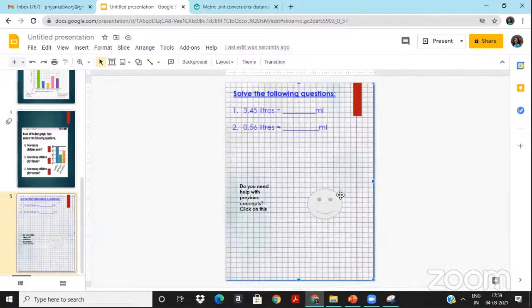Till now, I hope everything is clear. We have done linking with the URL. The same way we can link it with the slides also in the same PPT, of course, not a different PPT. And the last thing is presentation mode. I'll quickly present this, and then I'll tell you that feature also.